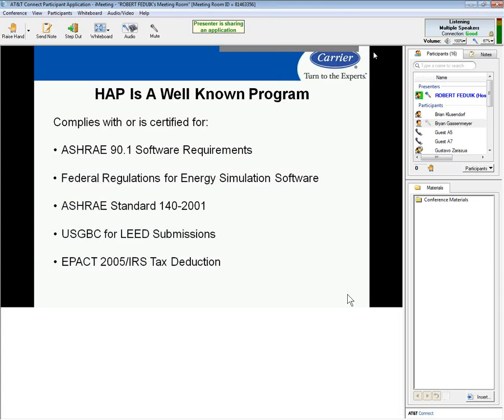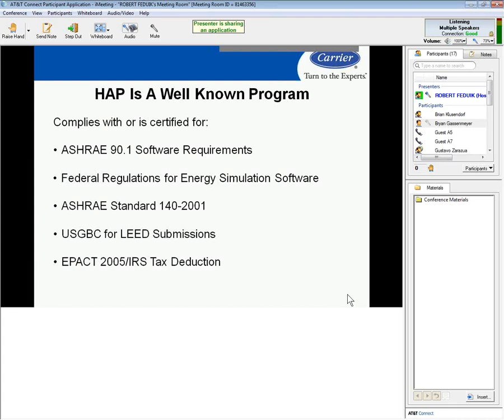So it's really used for heating and cooling and operating cost and LEED analysis. It's recognized, certified, whatever the right term is, by all the important government, U.S. Green Building Council, Green Building Certification Institute, all the things that people need these days. EPAct, if you're doing EPAct tax deduction calculations, you have to use certain software.